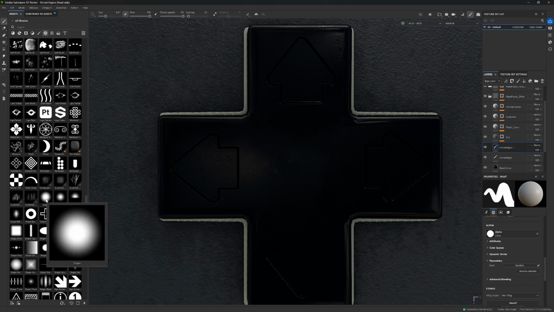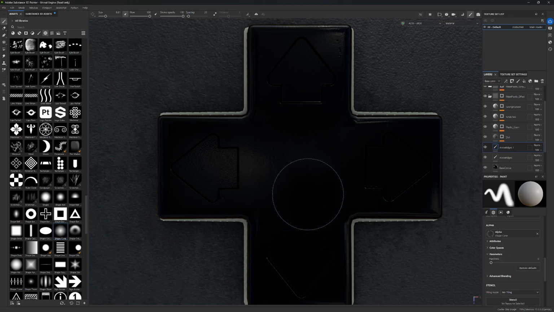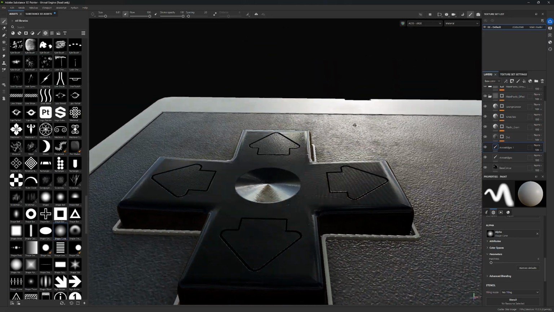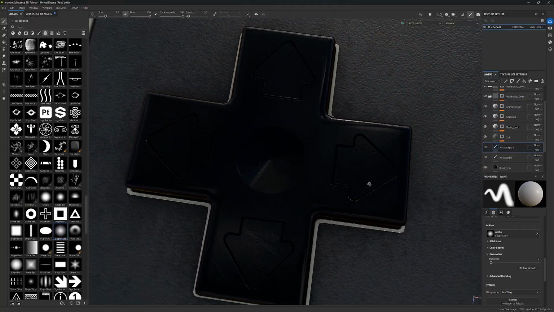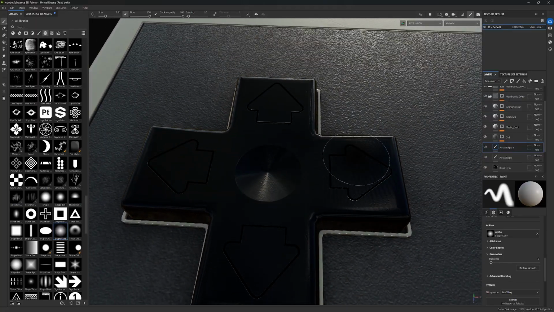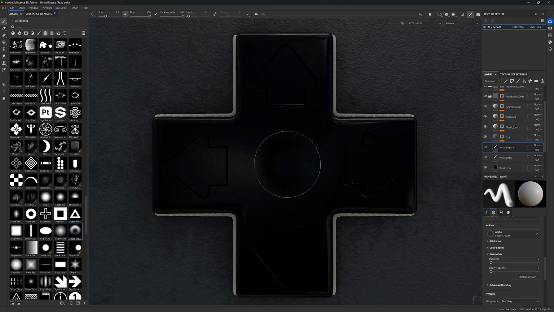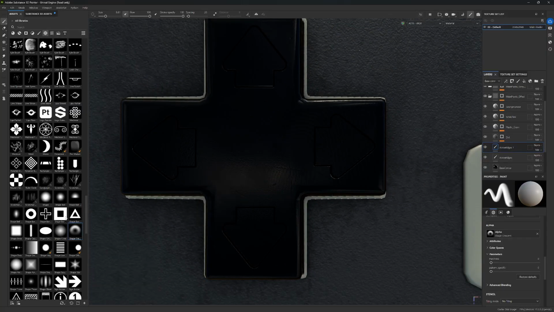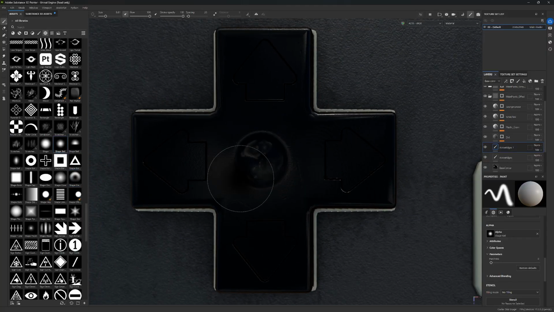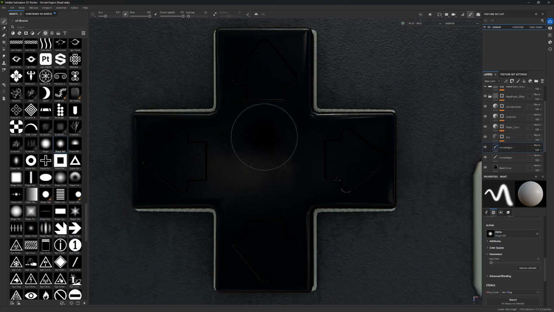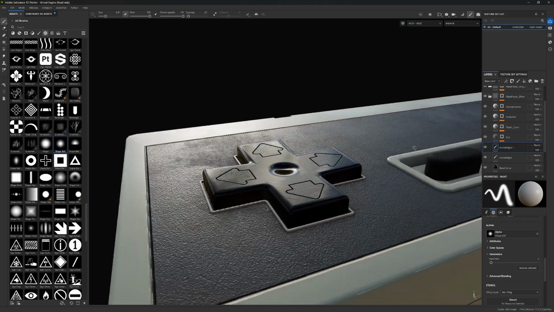Let's try with one of these and see what that does for us. I feel like that's a bit better, but even so. That actually isn't so bad, so let's spend a bit of time making sure this is lined up correctly. Yeah, quite happy with that.